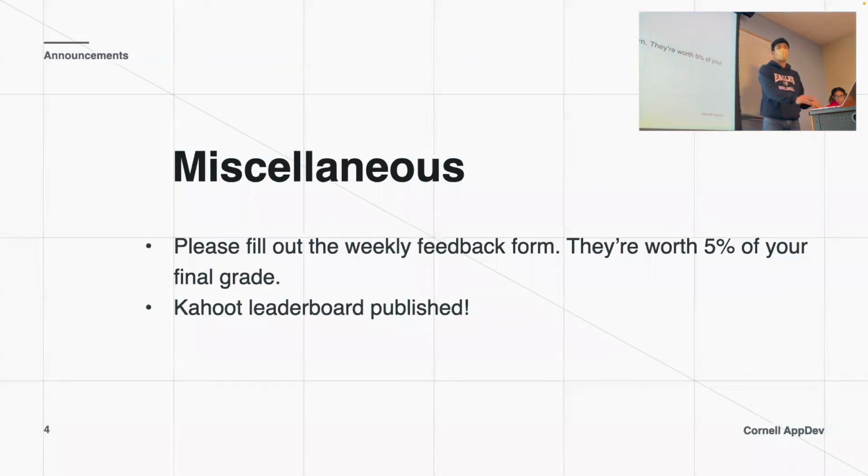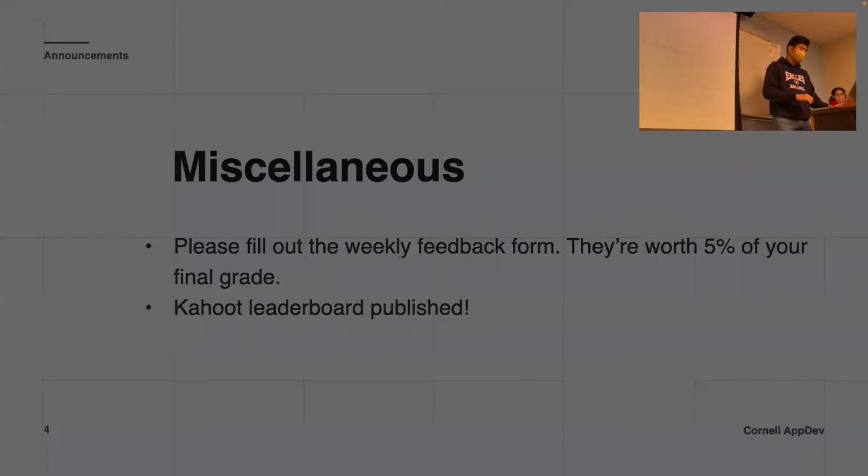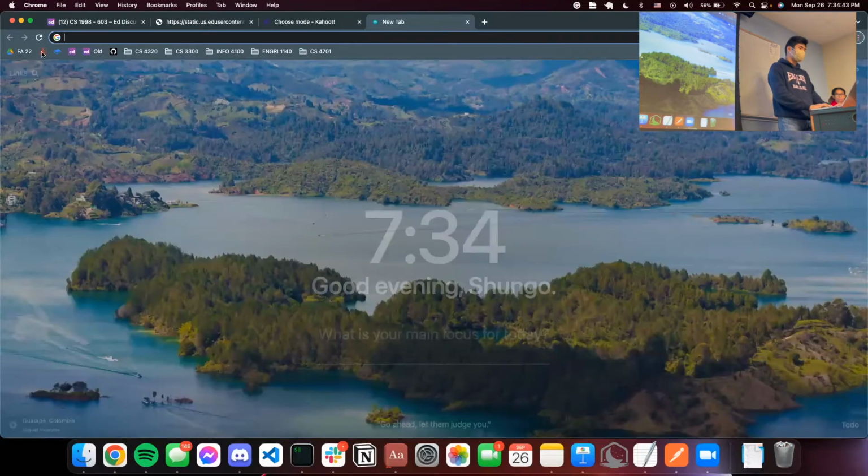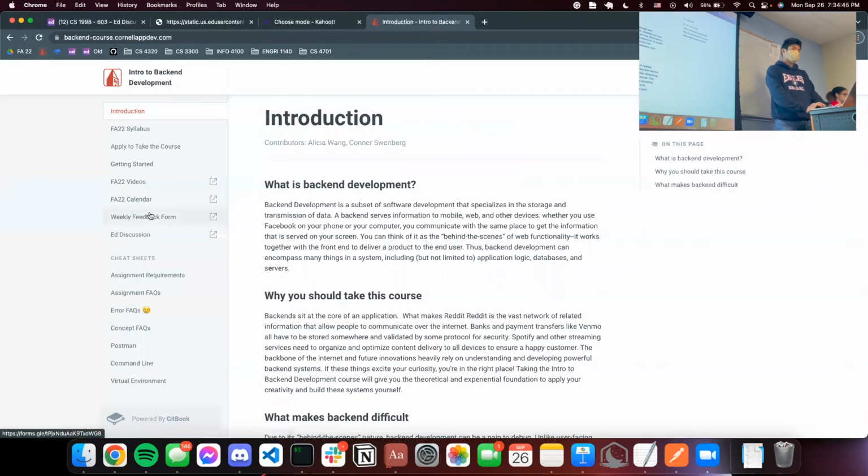All right, any logistical questions before we move on to the actual content for the week? So yeah, great question. If you go to the backend textbook, there's a link on the sidebar right here that says weekly feedback form. That's there for your convenience.